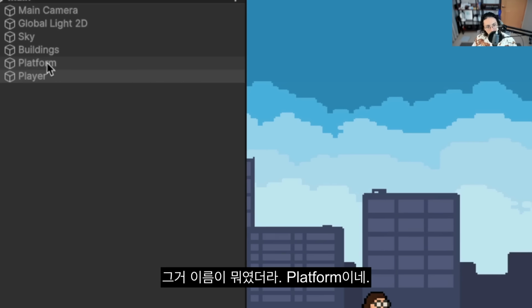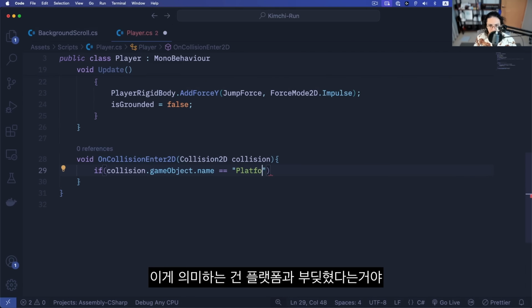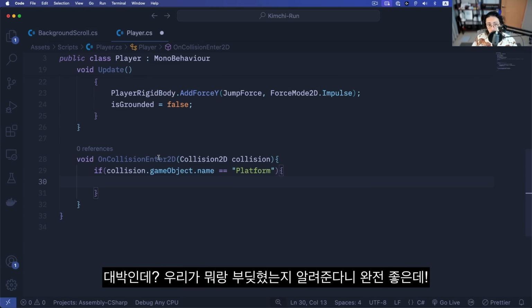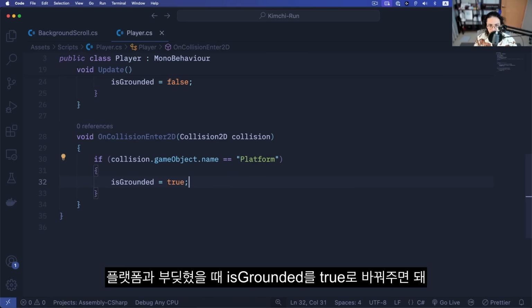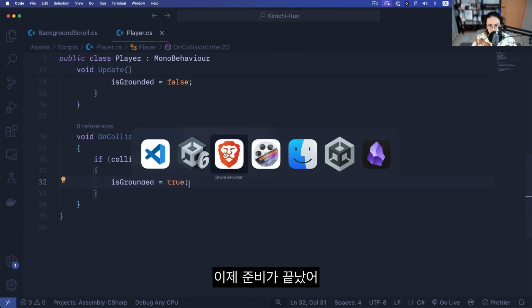It's called platform. So if it's equal to platform, that means we collided with the platform. Super cool, no? We get notified when there is a collision and we know who is the object that collided with us. So cool. So when we collide with the platform, we say isGrounded is equal to true. Okay, and we are good to go.